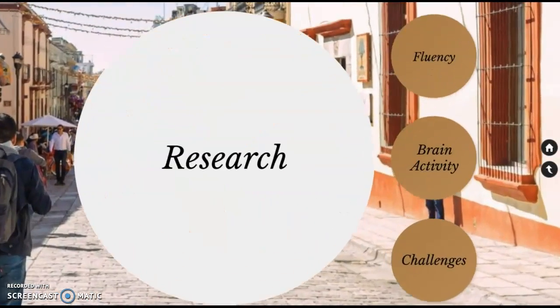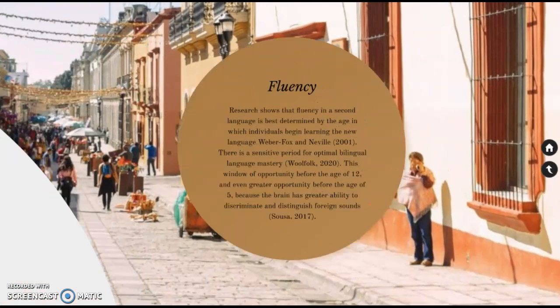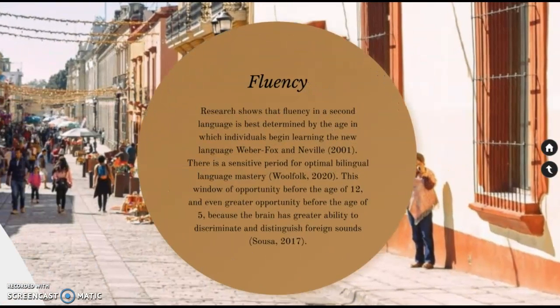So I found a lot of interesting research, and I realized that I could narrow it down to three main ideas. So the first, let's talk about the fluency. The research shows that fluency in a second language is best determined by the age at which individuals begin learning the new language, as opposed to the idea that the more time you spend learning the language, the better.